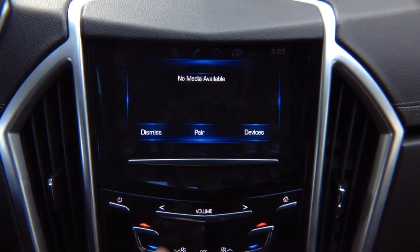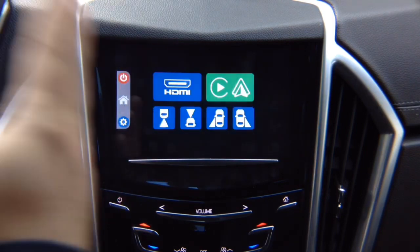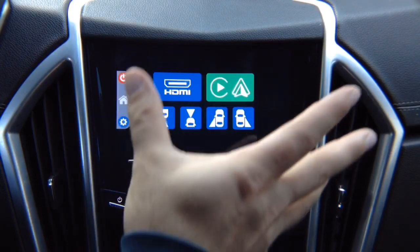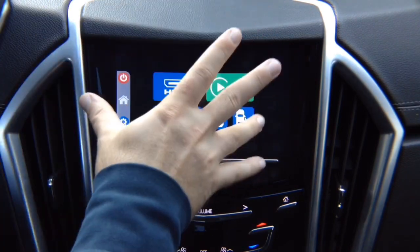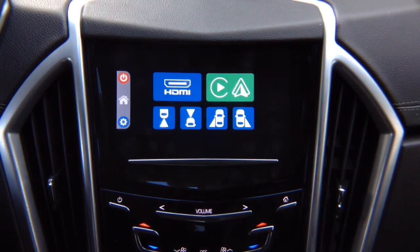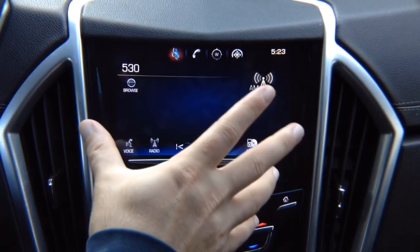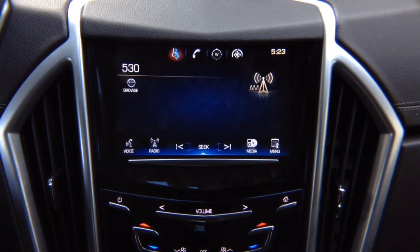Whatever you press on the screen, it will work. When you press and hold the top-left corner for a few seconds, it enters the interface and the touchscreen takes over to the interface. Nothing in the background will be touched — factory features will continue to work. Keep in mind, this is just a screen — same kind of screen found in your house, but it's a touchscreen. Everything you see on here is an image coming from elsewhere in the car. This is just the monitor that brings the image to the screen — the apps are not built in here, they're elsewhere in the car.